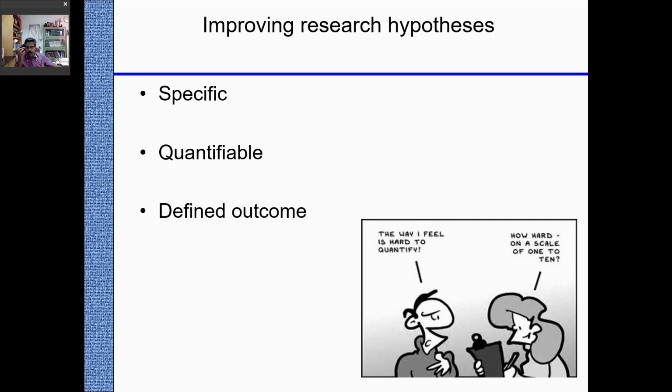Now, how to value add to a research hypothesis or a research question? It has to be specific. As I said, osteoporosis common in cases of rheumatoid arthritis? Both the things are very specific. Osteoporosis is a very specific disease entity. Rheumatoid arthritis is also. Now, it has to be quantified. So if you have to have osteoporosis, it has to be quantified by an investigation. It has to be again specific. Rheumatoid arthritis has to be diagnosed by a specific clinical or algorithmic parameter. The outcome has to be quantifiable. It cannot be vague.